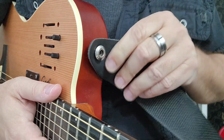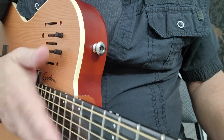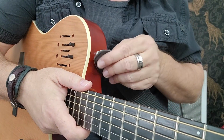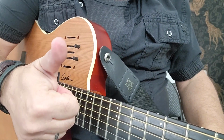I've worn it out quite a bit. But it's not going to come off as easy. But I got to tell you, I have dropped this guitar. I've caught it. It's never hit the stage, but I have dropped the guitar because I'm not using a strap lock. So if you're going to be jumping around and having a lot of fun on stage, I recommend strap locks. Let's do another tip.